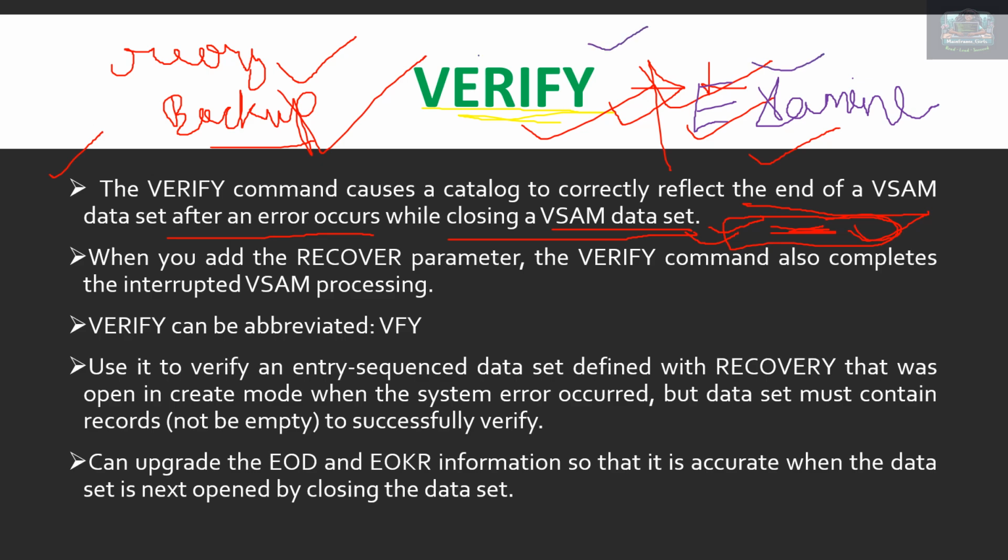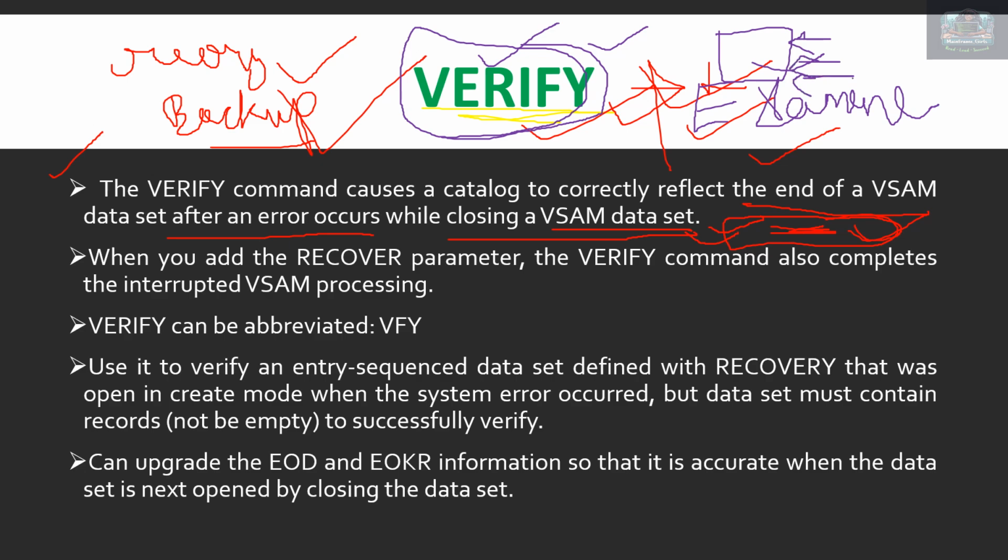But what is VERIFY doing? It will tell you about the pointers. What is a dataset? It's a pointer, right? The catalog information is pointing to the data.